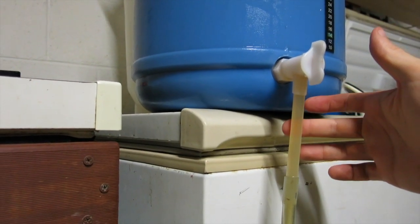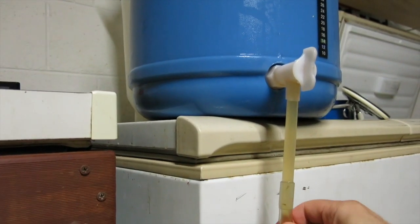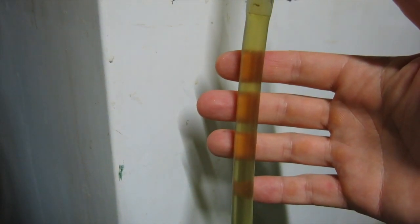A little bit of gunk at the start. Alright, that looks pretty clear. Alright, so I'll fill this keg now, and you'll see me tasting in a few seconds.